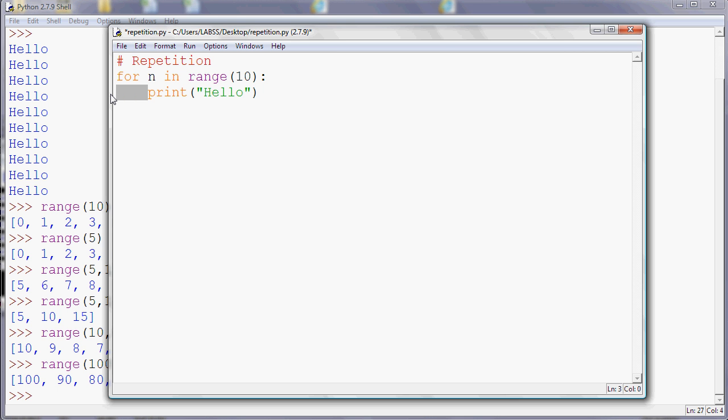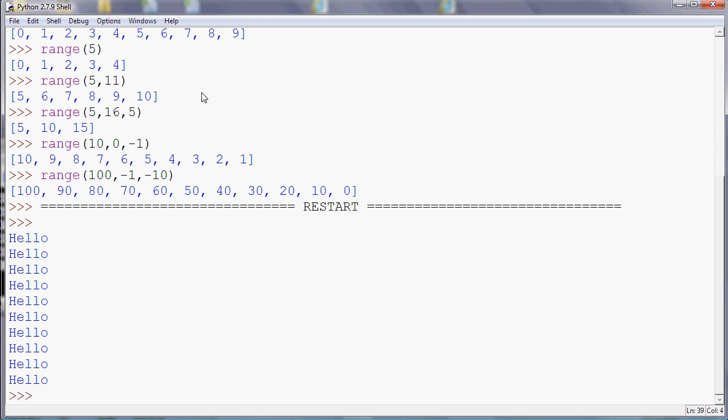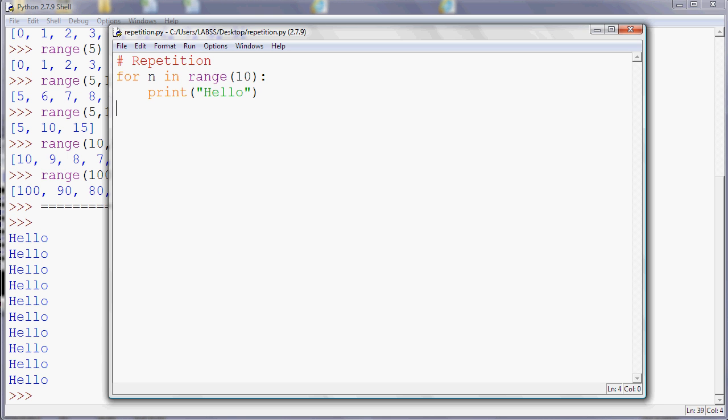So that's a much shorter program than the original one where I just had print hello 10 times. The indented section is the bit that gets repeated. If I then type in some text against the left margin, that bit won't be repeated. That'll be done once at the end. So if I run this, what I'll get is hello 10 times and the end once at the end, because that's not indented. Okay, so repeating things is as easy as that.